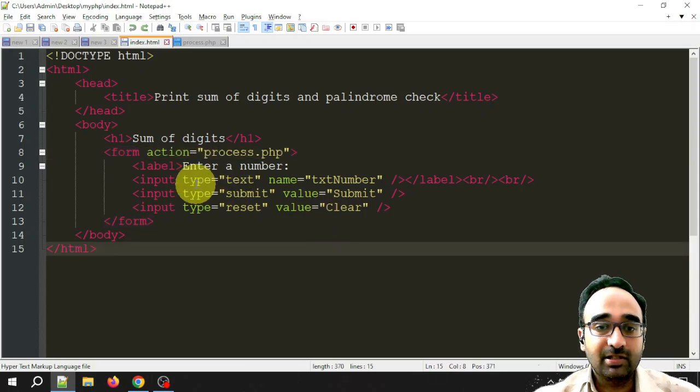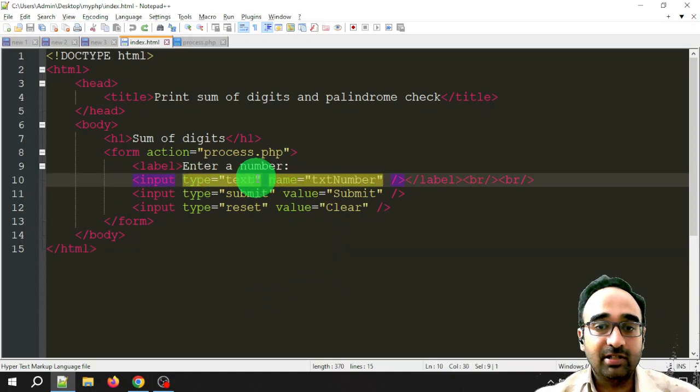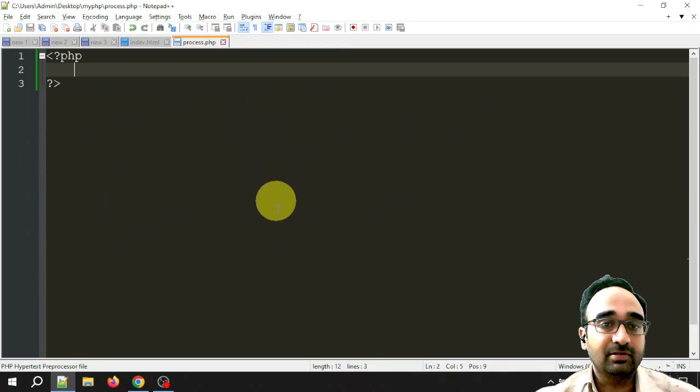One more important thing is that for the text field, you should give a name attribute and give some value here, like txt number or something like this.